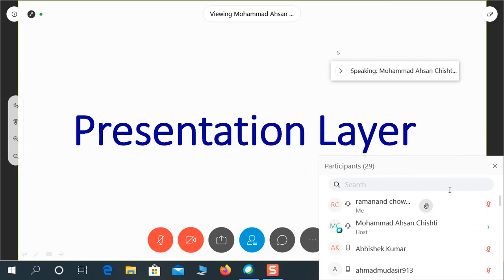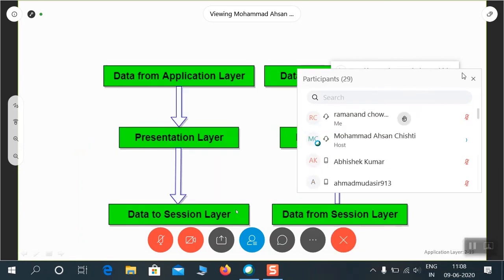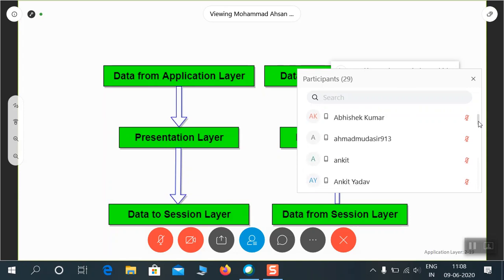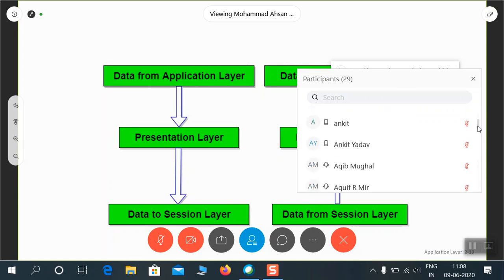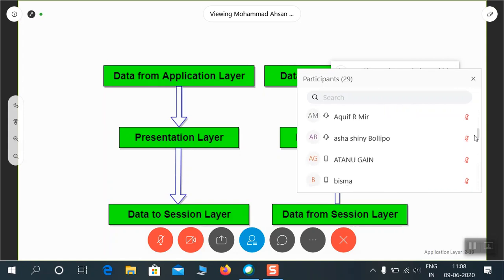It is different from other layers that we have come across with respect to certain things. Firstly, it has very limited and very specific functions compared to the other layers. That's why, again, this is an optional layer.